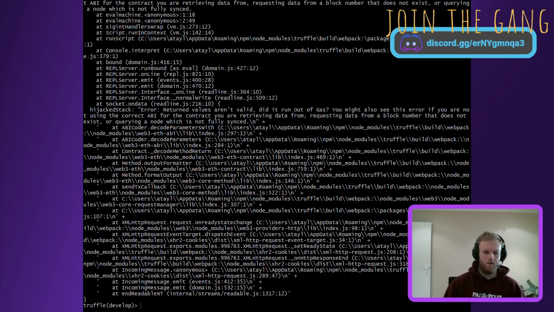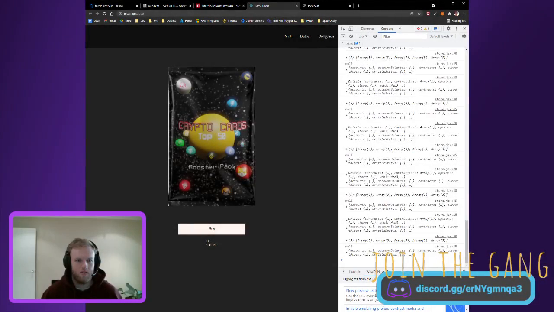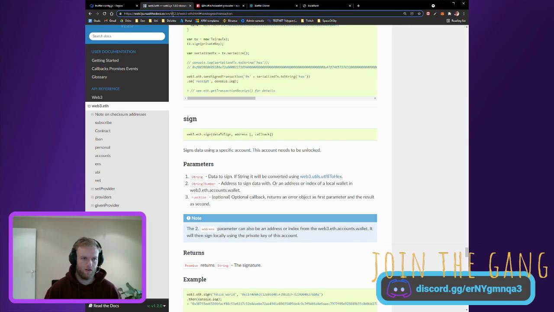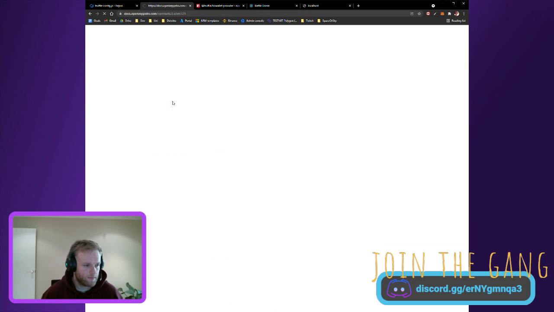Have I not minted any cards because I restarted it? Let's try this again. Collection. No, it's still there. I'm clearly just using the wrong method. So let's go, OpenZeppelin ERC 721.